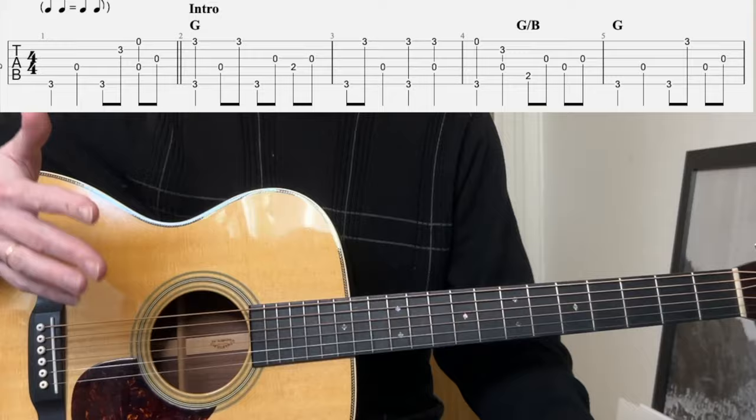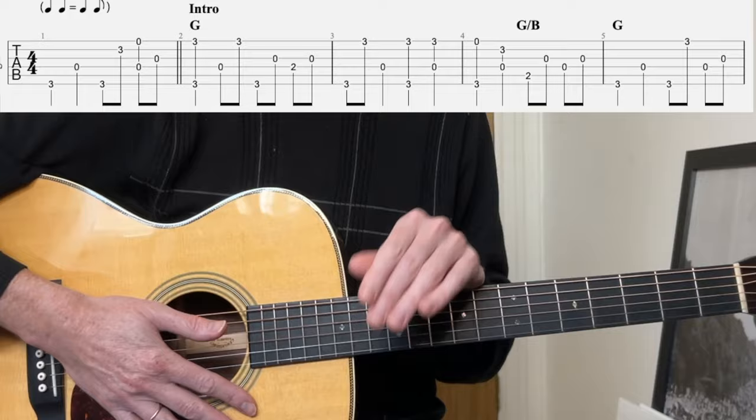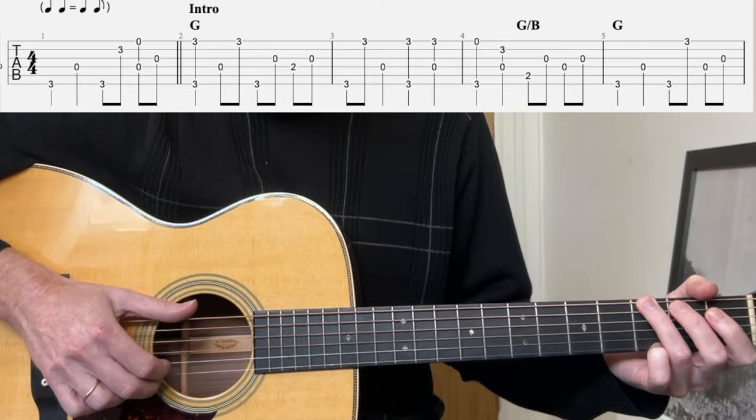So let's get going on the intro. The intro is the same as the verse — a repeating section, common in the blues, also known as strophic form, which is also common in folk and other genres as well. I'm going to be using thumb and middle on the sixth and first string. Normally I'd recommend ring finger, but I'm going to do it like John Hurt. You're welcome to use ring finger.